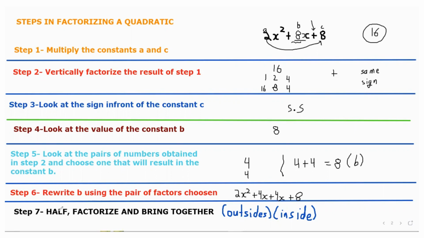Now step 7, half it. Remember, it will always be 4 terms, so half of 4 will always be 2. The half will always be through the center, so we divide it into two pieces of 2 terms each. That is half. Then factorize. If you can't remember how to factorize, look back at the previous video that we did on the channel. Take a look at it before and then continue.